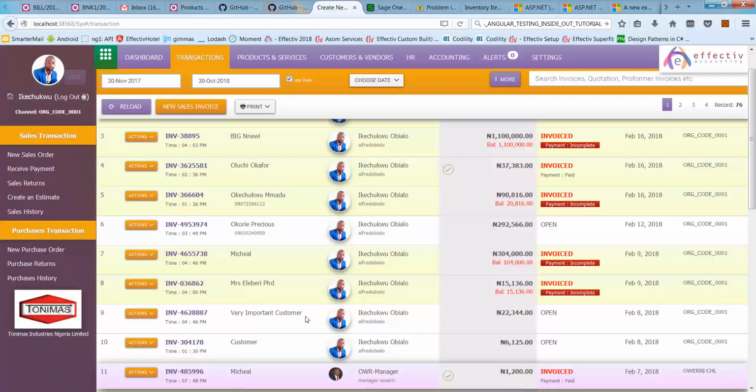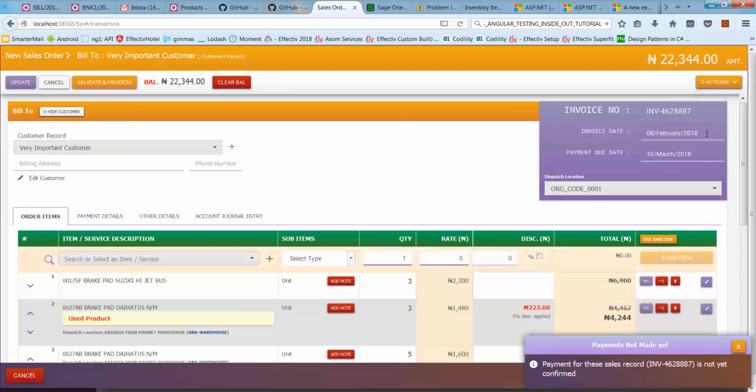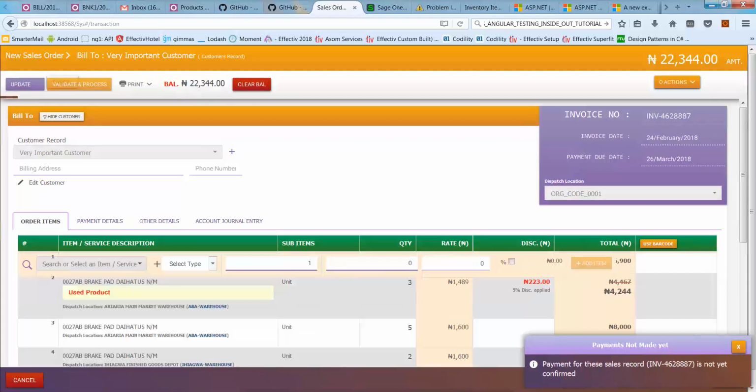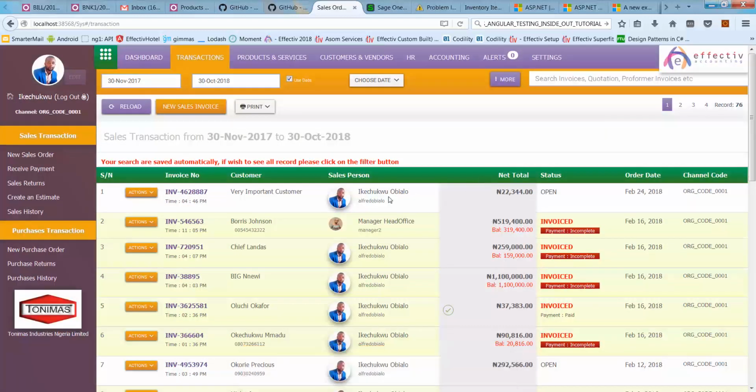Now you see very important customer saved, and the whole thing still remains February 8th. So I'm going to reopen it and update it to the current date because this is not February 8th. I did this transaction February 8th, but I'm going to say today, and I'm going to update that and close. When I close that, I think I should see that as the first item here. So there's the first item, and the transaction is renewed, showing the date it was transacted. So this is how Effectiv keeps track of everything.